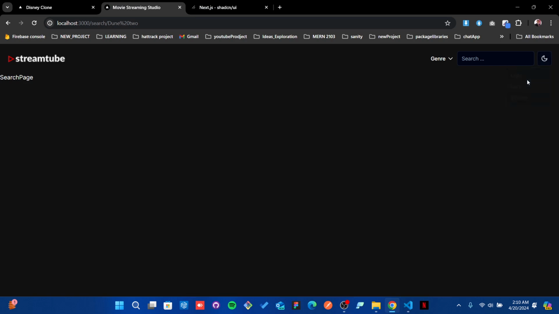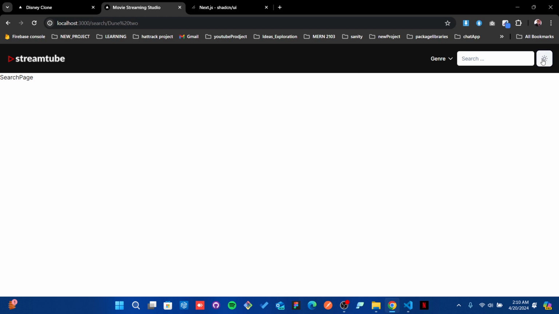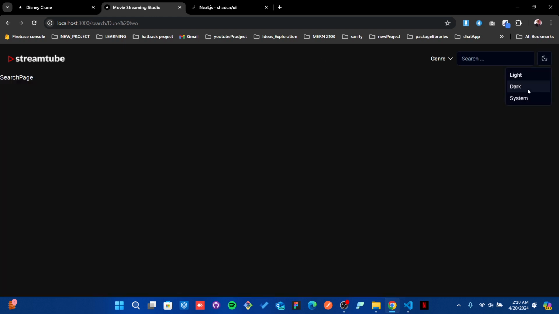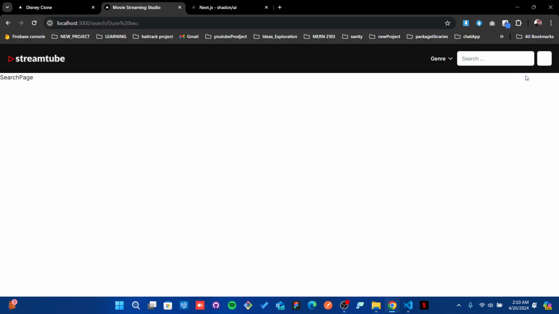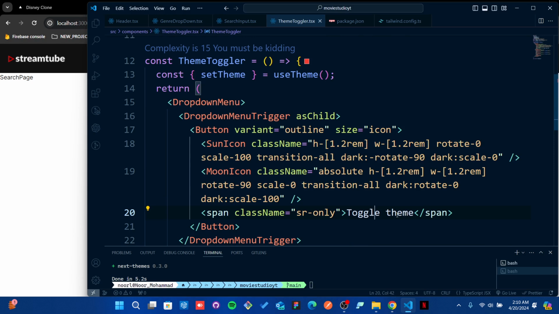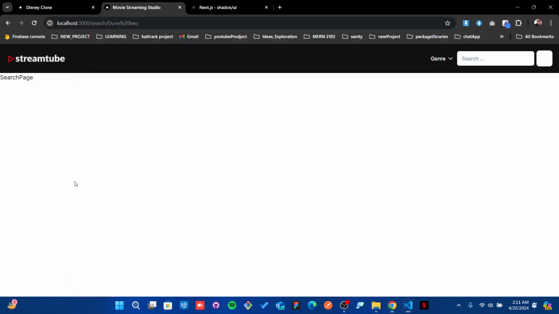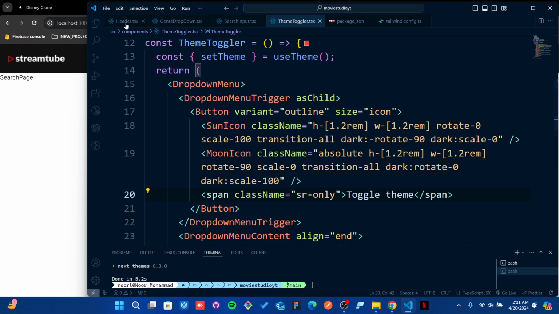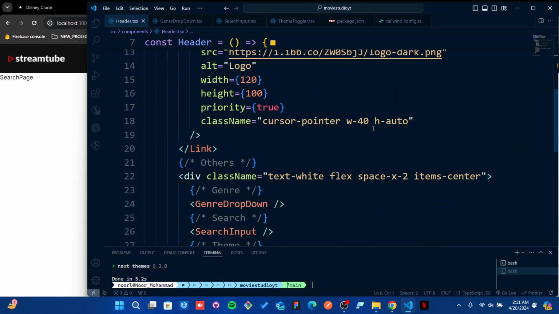If we see here, put a dark, it's already dark, make it light, you see the light theme. And if you put the system, it will just pick the system theme. Put a light again. What happened? Okay, we will set that one. First things first, before setting that, what we need to do is combine all the other things. Okay, the moon icon should work. I don't know why it's not setting up. You see the hover and it's getting that somewhere. We keep ours as white, I think.